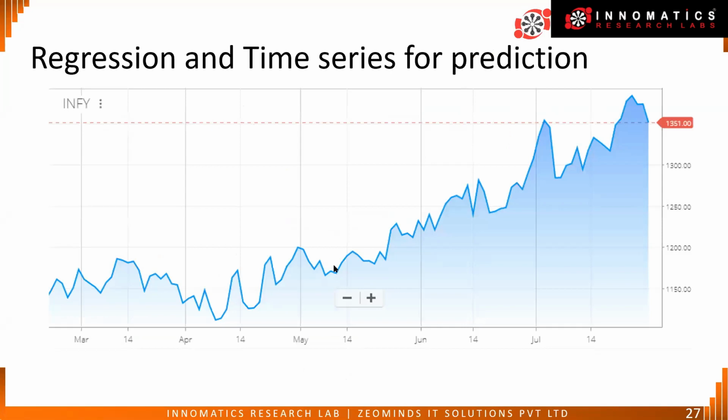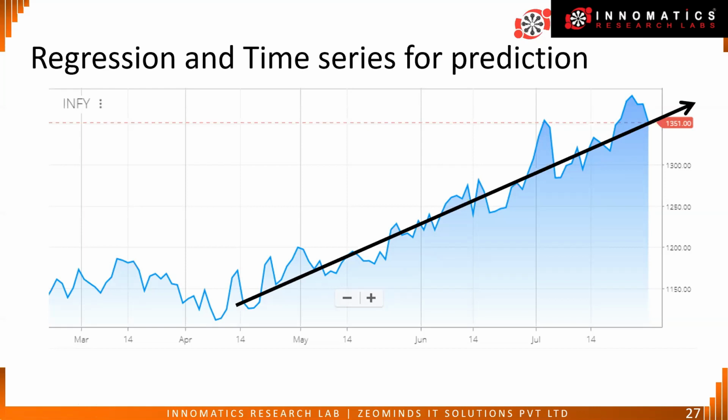Coming to stock markets, let's say this is the Infosys stock. In this case, on the x-axis we have the time, and on the y-axis the price. Regression will talk about the trend in the data. This line is called the regression line. It will only tell whether it is increasing or decreasing. Time series also comes from the regression algorithms, so all the math behind the time series algorithms came from regression only.